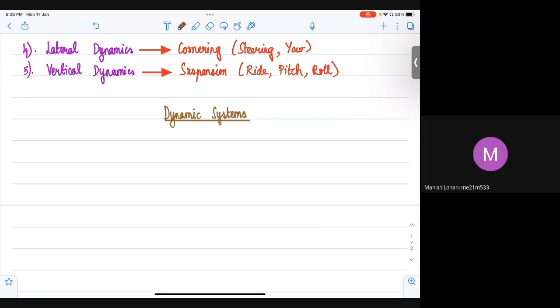Sir, is control systems a part of this course or will it be a separate one? Control of automotive systems is a follow-up course that will build on this course. This course will teach the fundamentals of vehicle dynamics, which will subsequently be used to design controls. That is a course which I offer as an elective as part of the web-enabled MTech. So that will come subsequently. Okay, sir. Thanks.